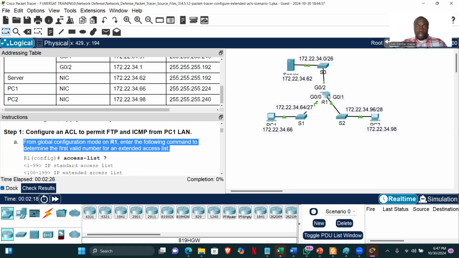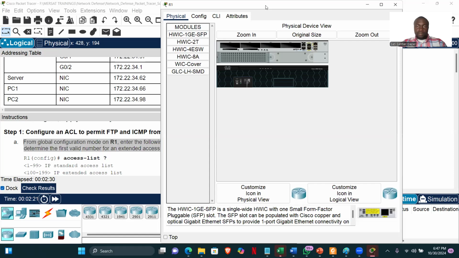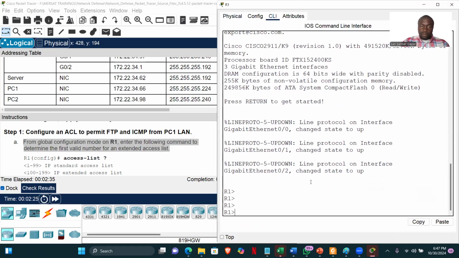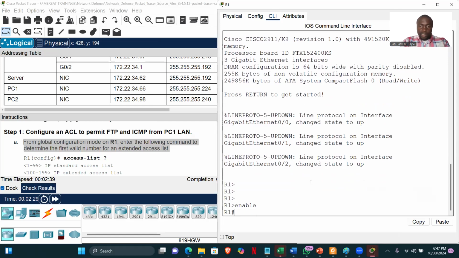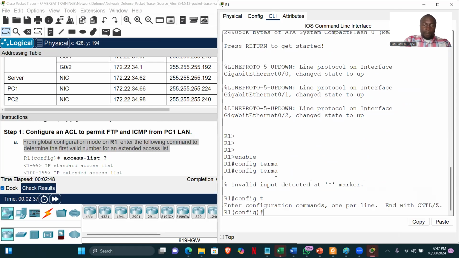So I'm going to enter enable, then configure terminal.